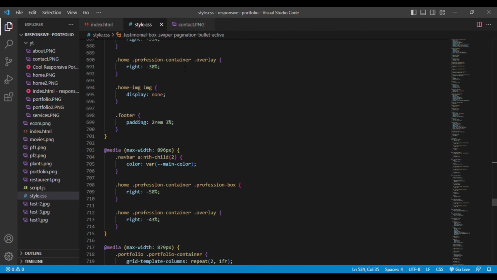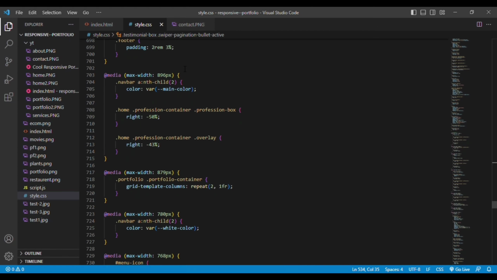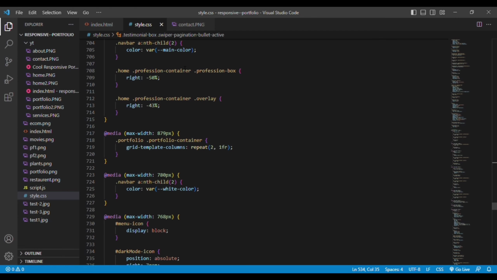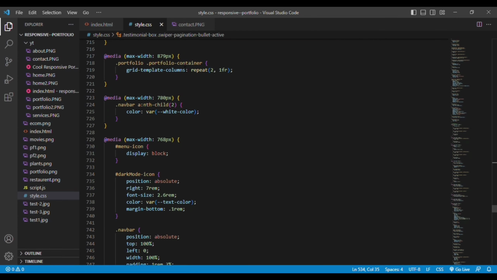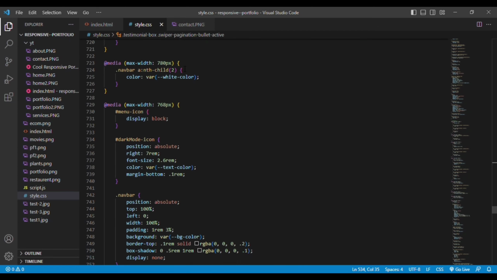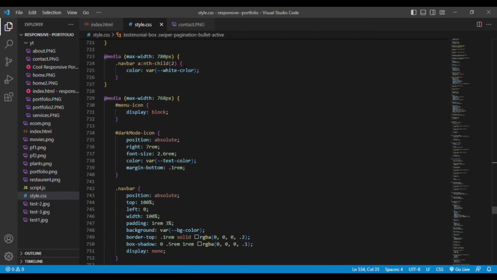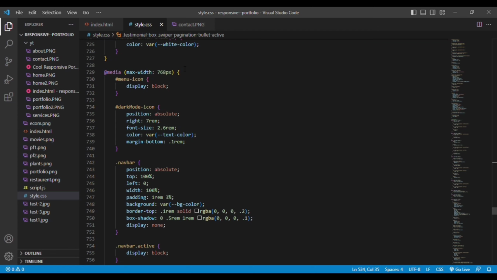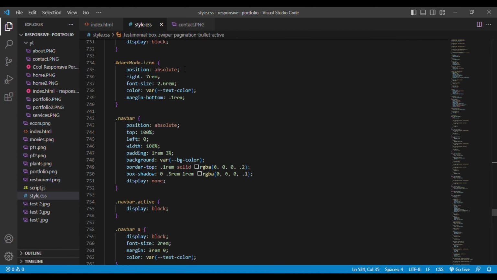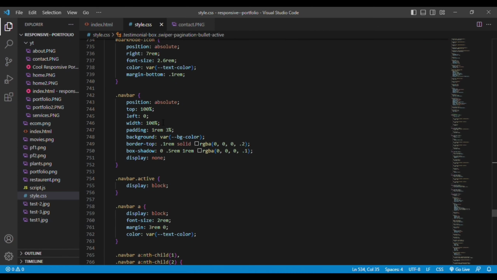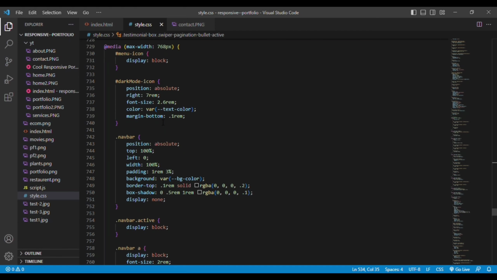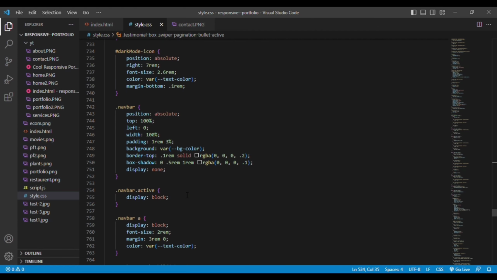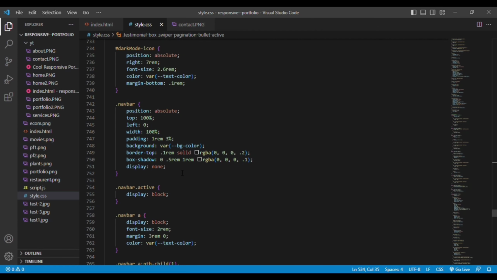So we use this responsive media query in the CSS file, in the CSS section, so that we can convert the entire website and change those values so that it can be smoothly available in mobile, tab, as well as desktop versions. You can see the navbar is hidden right now. This is the mobile view. It is 768 pixels. You can see the navbar is positioned as absolute. We have reduced the size and we have placed it accordingly.